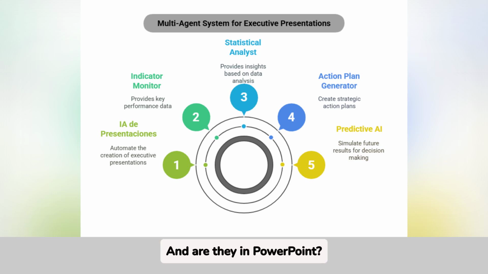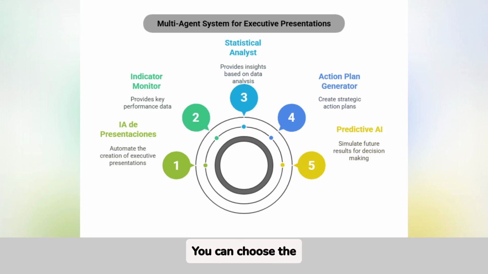And are they in PowerPoint? PDF? What format? You can choose the format. If you need something editable, it's available in PowerPoint. If you're sending it, it's available in PDF. And if the meeting is remote or you want a more dynamic experience, you can even generate an interactive version that can be navigated from any browser. Plus, it automatically adapts to your company's branding.